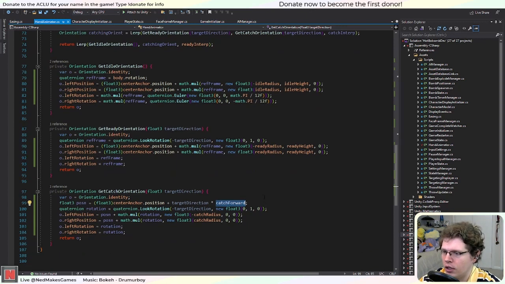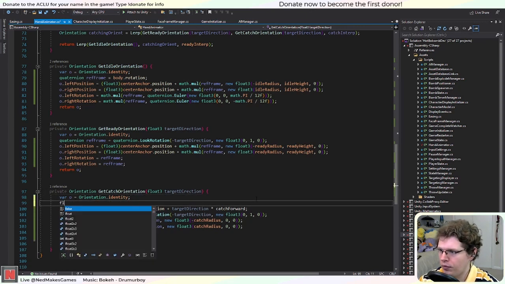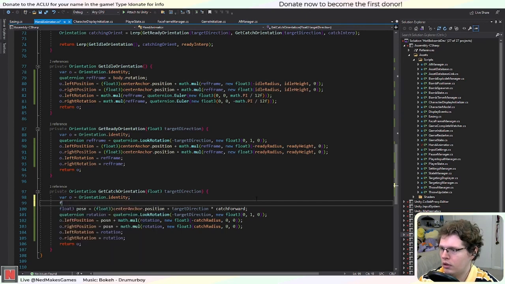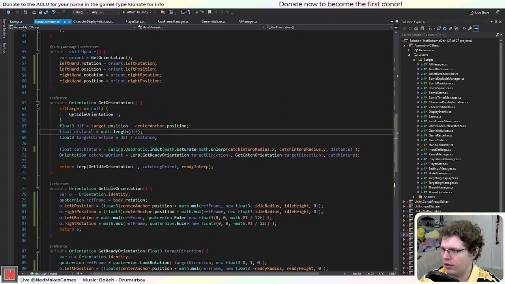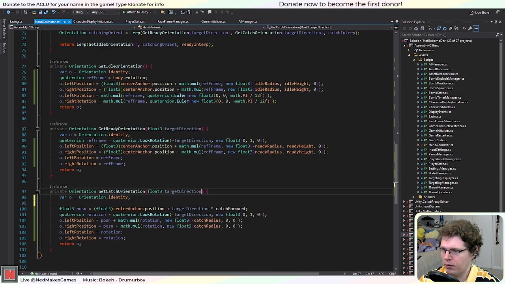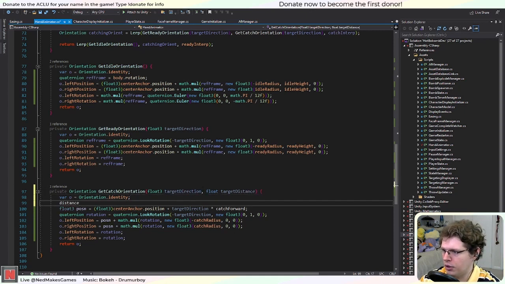So we want to pick, basically this distance should match the target, but be clamped into that range. Okay, so we already have the distance, so I'll just get it passed in so we don't have to calculate it again, because it's not super cheap.